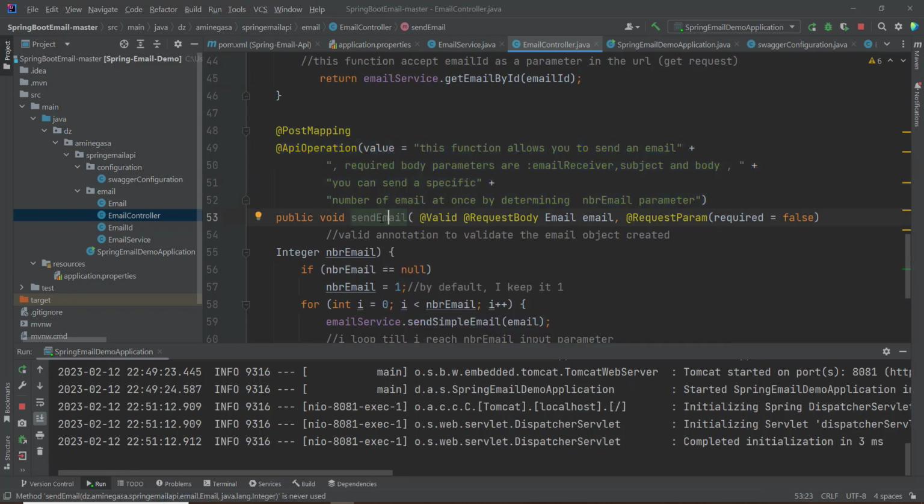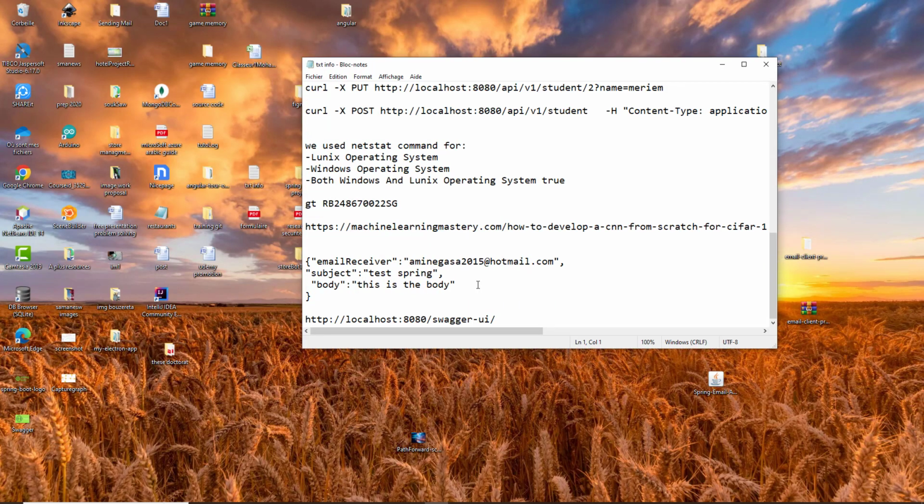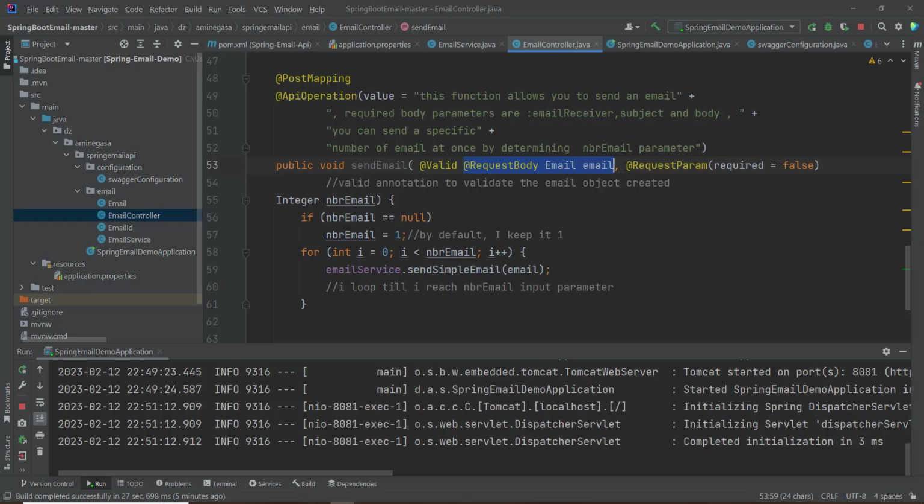This annotation is for the description of the send email function. Here we have sendEmail, PostMapping, and this annotation Valid. The Valid annotation validates the email object created. And here the request body will be the email, as I showed you in the previous video, this is the body. And for the request parameter I have this integer.